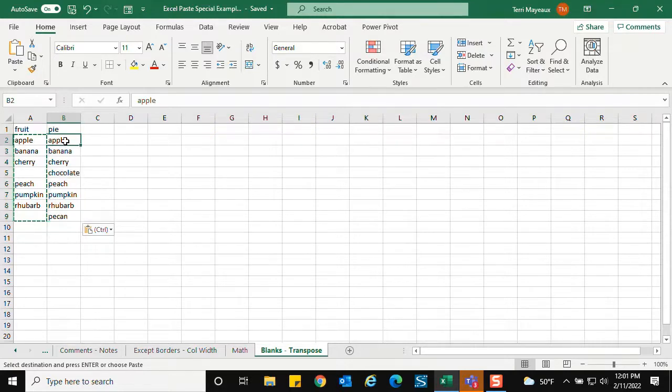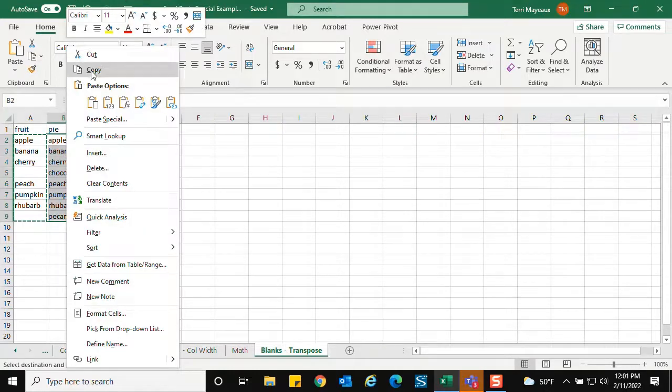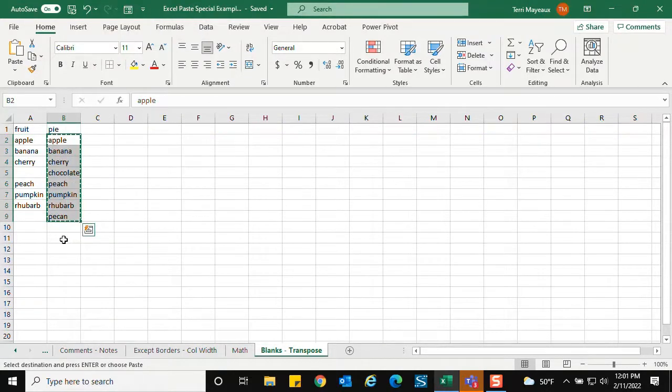Now let me also then select the pies here in column B and right-click and copy. And I've decided that I want to use those pie names as column headings because maybe I want to put in the hours of preparation it takes. Maybe I even want to put their ingredients in different cells. So I definitely need to have column headings as these pie names.